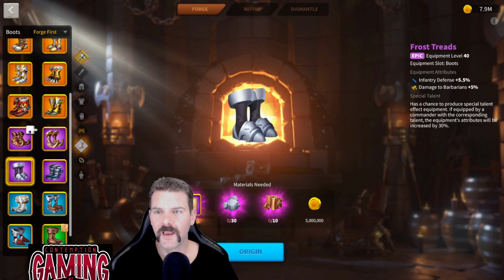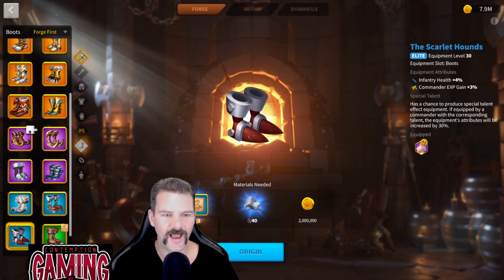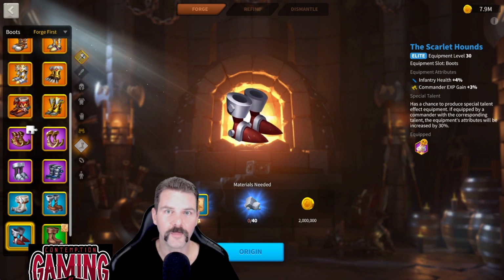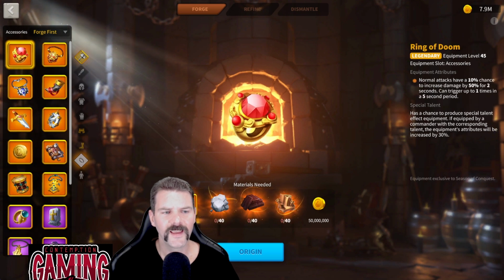Do some testing. Frost Treads are hard to get. Surprisingly, you can get them from the Dig event. Maybe you'll get lucky in Crystal Keys, but really, I would stick with the Scarlet Hounds. Once that's specialized, I think it's 6% or 5.5% health. That's what I'm going with right now on Persiles, is to get these specialized, and I'll do another one for Bjorn or Sun Tzu. Very strong.